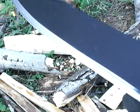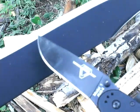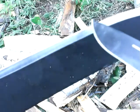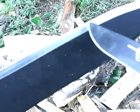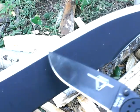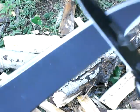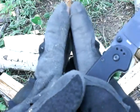And he backed that relief cut out on the Cold Steel machete right along through here, and that way we can go down to a 20-degree cutting edge on the actual cutting edge here. This would be the relief cut, and that's the cutting edge down here. If you wonder what I'm talking about, look at my blade grind video, where I explain the importance of that. If we have too abrupt of an angle, it just is not very sharp. The reason razors are sharp is because they have a very shallow angle, edge termination, and that makes it cut better.